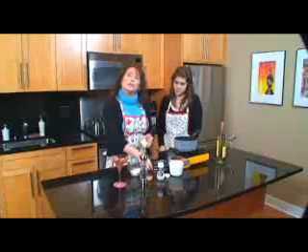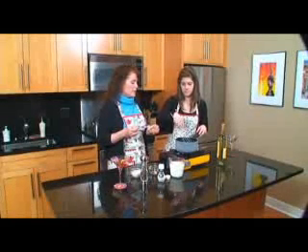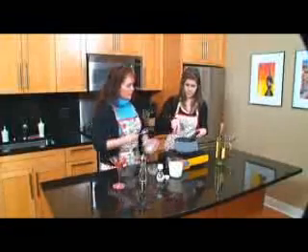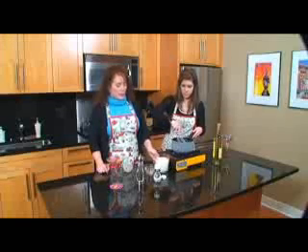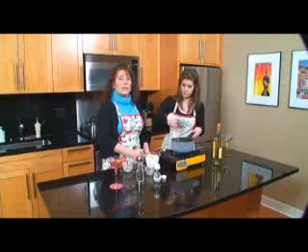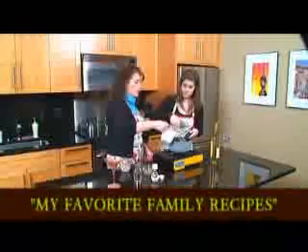We're going to double the recipe — it's usually just two tablespoons of butter, but I'm doubling it because we've made so many breasts, so I'm going to use four tablespoons of butter. In that, I'm going to add one teaspoon of minced garlic. After the butter's a little bit melted, I'm going to add the garlic — you've got to be careful so it doesn't burn. We're going to actually make a roux, adding four tablespoons of flour next. I like to use personally half and half, so I use three-quarters cup of half and half and the rest 2% milk. The standard recipe is one cup of milk, two tablespoons of butter, two tablespoons of flour, and one cup of milk. Pour it in slowly because it starts to thicken — you don't want to pour it in too fast because it'll get lumpy.